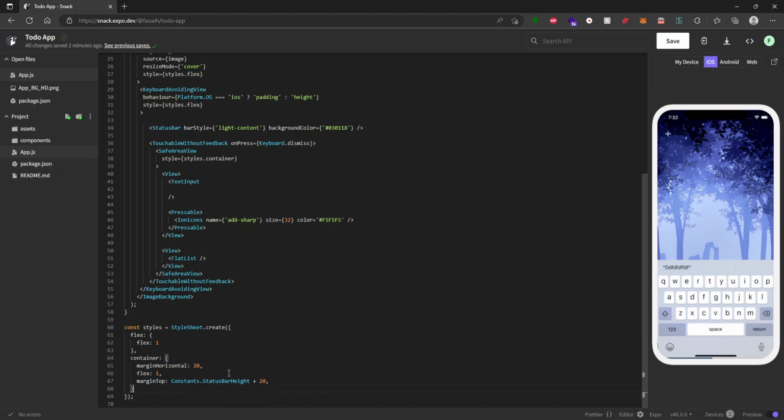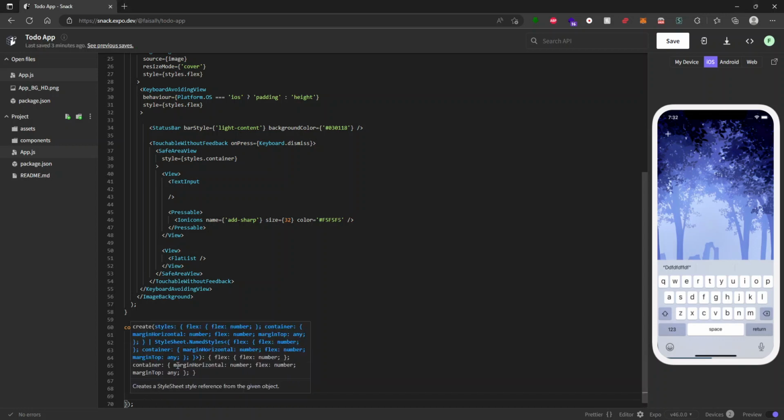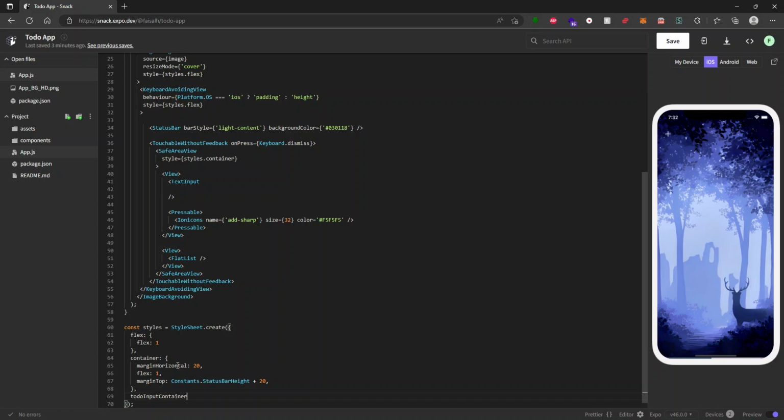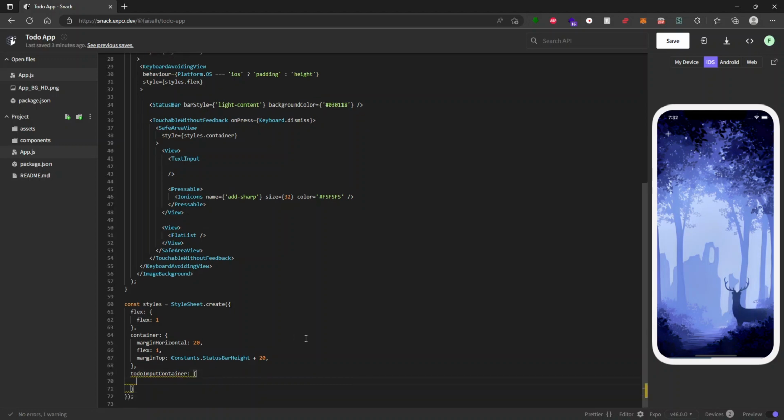So what we're going to do is start bringing in a bunch of styles. One style we're going to need is the to-do input container. This is for the view of the to-do input, and this is how we're going to make our blue button side by side with the text input.